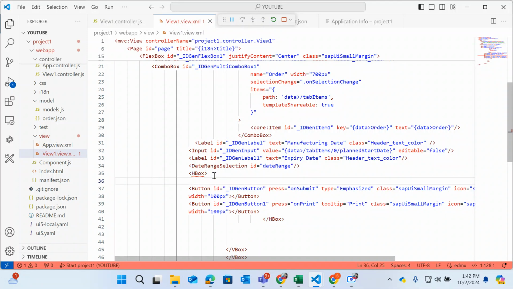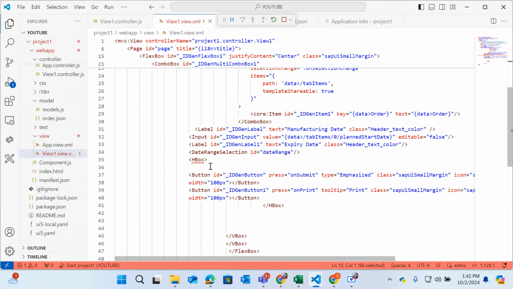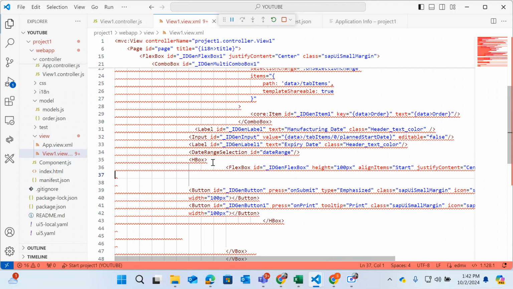After this, use Flexbox. Just copy and paste because I have used it earlier, right.